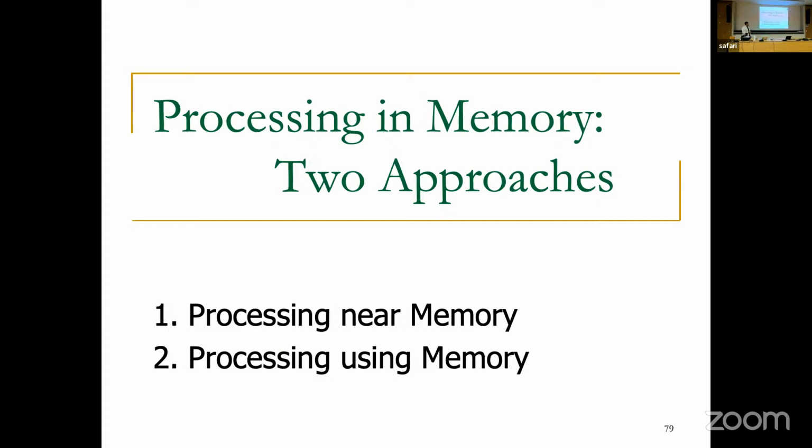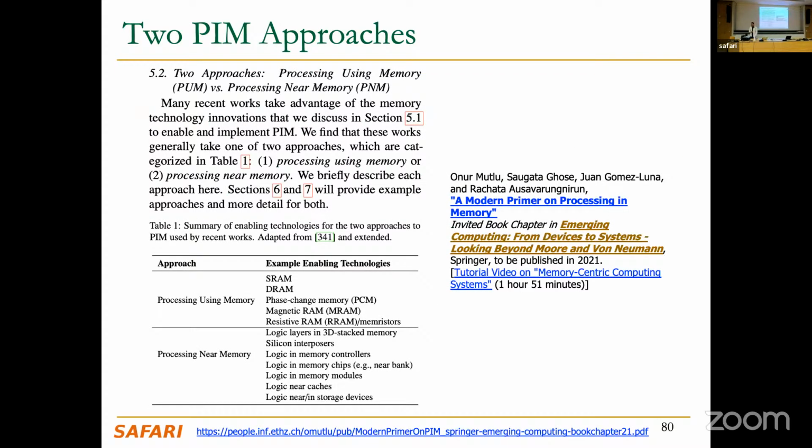Okay, great. And we are going to talk about two different ways of doing processing in memory. The first one is processing using memory, the other way around from the second. So you're not going to add any logic to your memory array itself. I'm just changing the way that the memory operates, enabling some simple computations in the memory device itself.